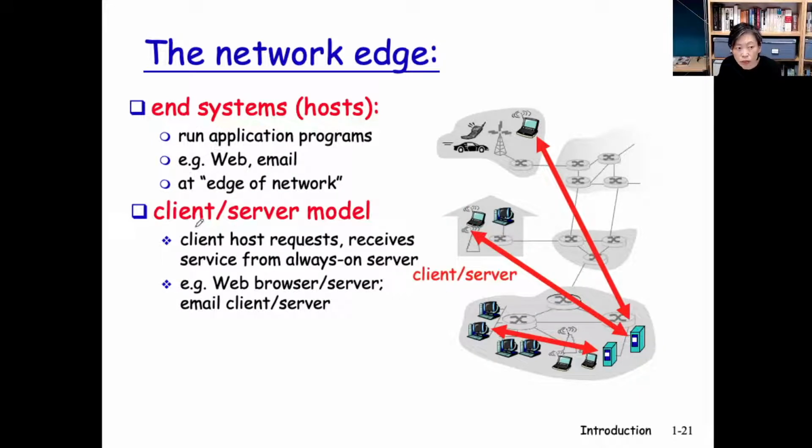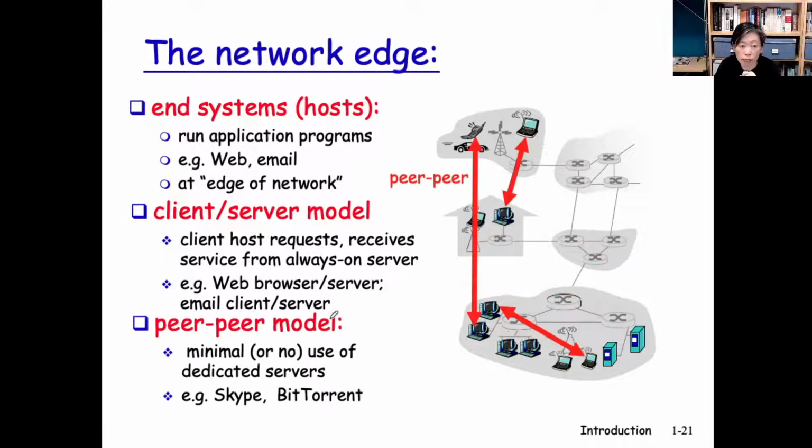So that is called a client-server model application, where the client requests services and receives services from the server. And you see that the expectation of these servers is that they run all the time, 24/7. And that's why these servers need to be higher-end machines, having more computation power, having higher amount of storage, and have more reliable internet connection. Okay, so as we mentioned, web browser here, web server here. Now, some of the pairs could be running email. Then you have an email client, which is typically the email reader, and then there'll be an email server. So these email servers usually you don't get your hands on. Okay, you don't see them. Just like the web server, you don't typically see a machine, okay, physically, that is a web server.